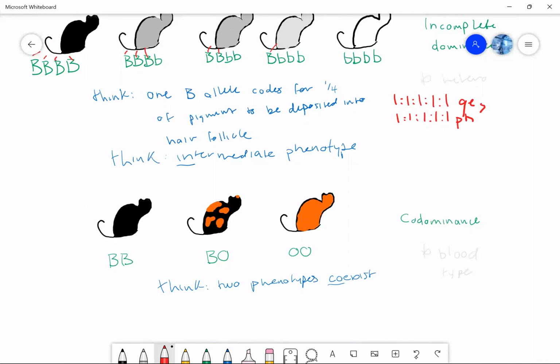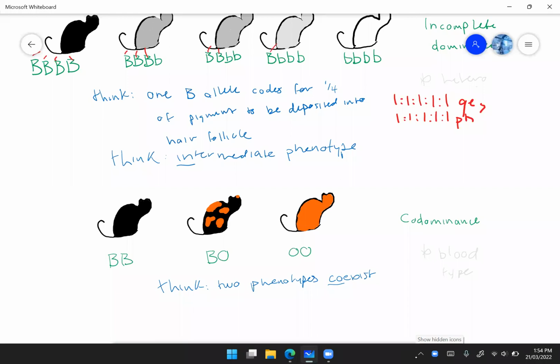So here we have an individual. The B allele is codominant with the O allele in individuals that express it. So here we have a BB individual, black pigment, black pigment. Here we have another homozygous individual that has orange pigment, orange pigment. But when we see a heterozygous individual, one that has two different kinds of alleles, one B, one O, B does not dominate O, and O does not dominate B. Instead, you find them equally expressed. They equally dominate the phenotype of an organism at this specific locus.